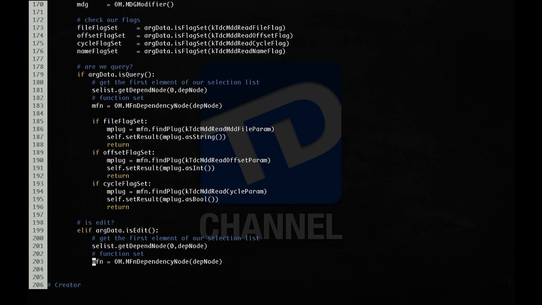And then I'm going to use a quick function for setting the values. So I'm going to do self.setFlag values.